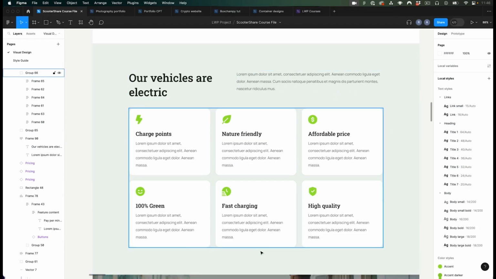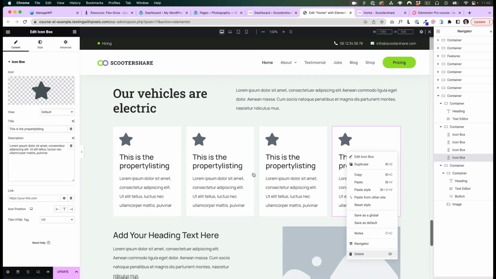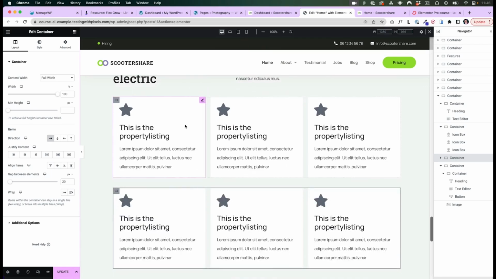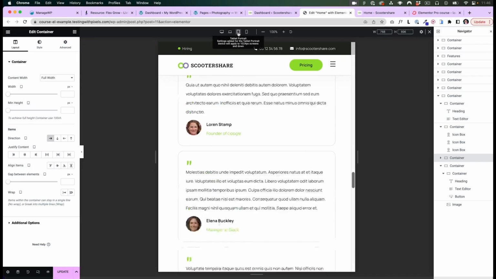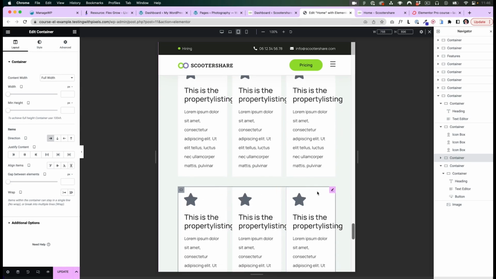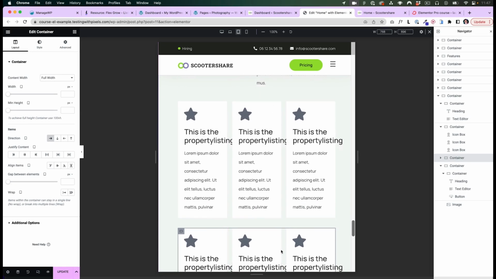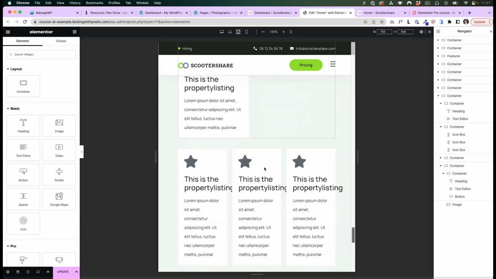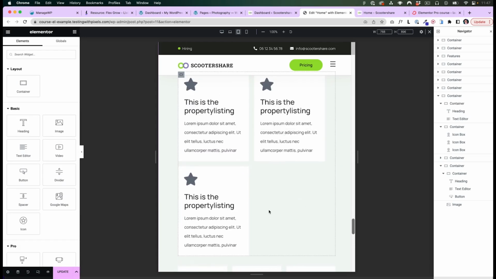And what if you want a layout like this with 2 rows? You could theoretically just say, you know what, we're just gonna duplicate this one, but then when you go to tablet mode and it's in 2 separate containers, you're gonna have 2 boxes over here and then one under it, and you're gonna have a gap over here because this one starts in a new column. Let me show you what I mean. Let me do that real quick. Like this, because these ones start in a new container. So that's not an option.